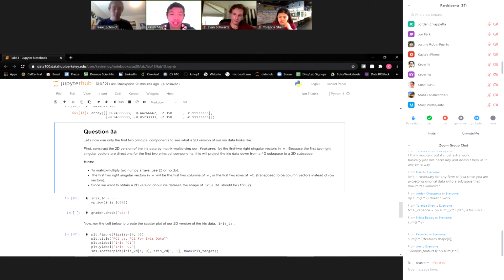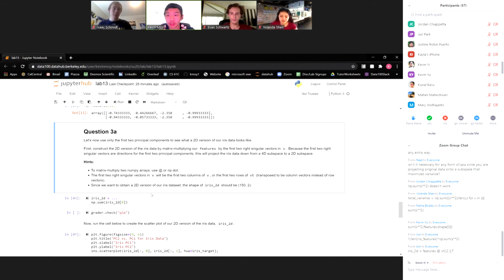So how can we get the first 2 rows in VT and turn them into column vectors and multiply that by our features? That would give us a 150 by 2 matrix, which represents data reduced to 2 dimensions.